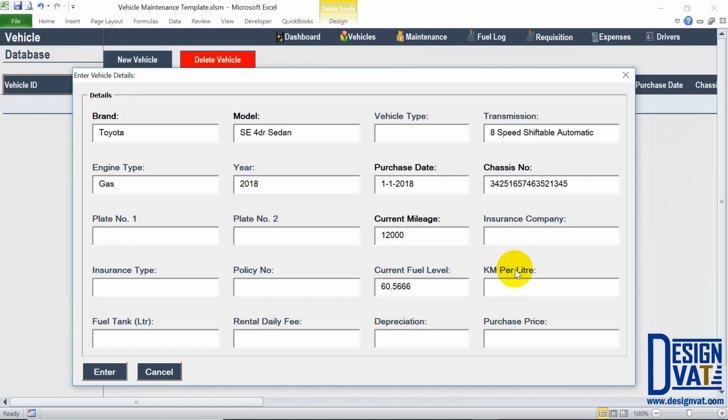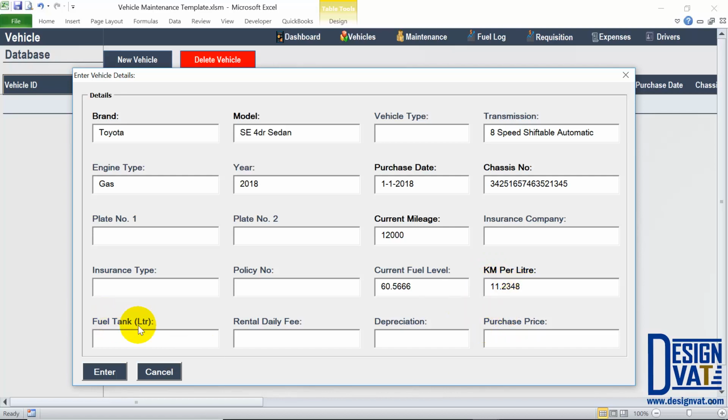So let's assume the tank is full, so it's currently 60.5666 liters in the car. Next, you enter the kilometer per liter. This is also based on manufacturer's data, and let's assume that for 1 liter the template uses 11.2359. Now you can enter this in, or you can round this up to whole numbers. I just prefer to use 4 decimal places so that I can be as accurate as I can be, but you can round this up to a whole number, removing all decimals, or use 2 decimal places. Pretty much the choice is yours. So let's assume that for 1 liter of fuel, it's going to take you 11 kilometers.